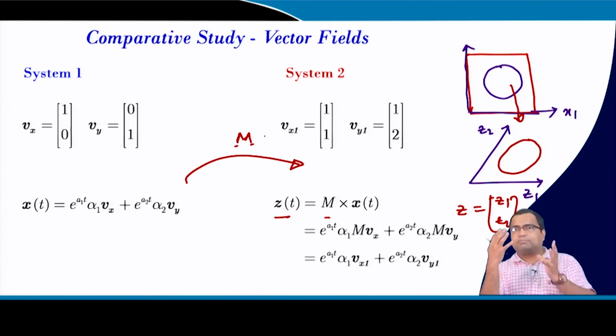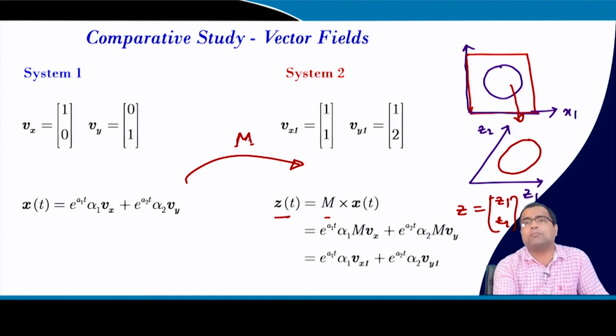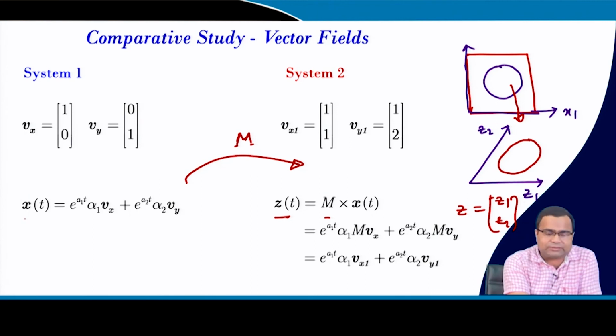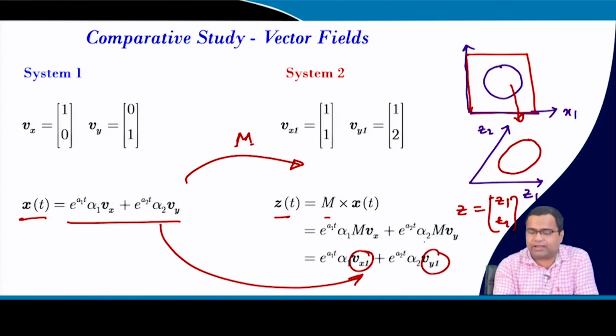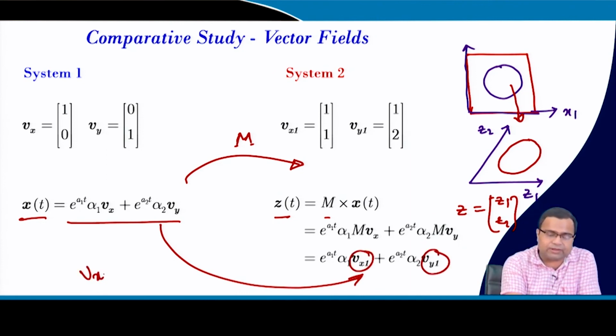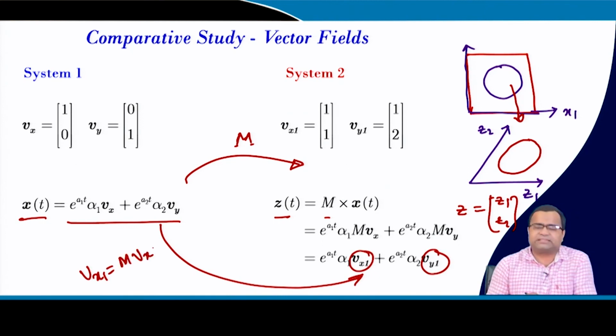But suppose one of them changes relative to the other, then as if we are making an operator m, where x was our original one and z is the transformed one, and if you multiply, then this will resemble this kind of thing where Vx1 and Vy1. So here Vx1 is nothing but the operator times the previous basis vector.